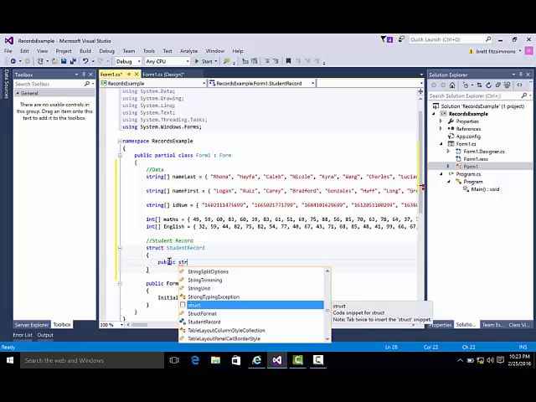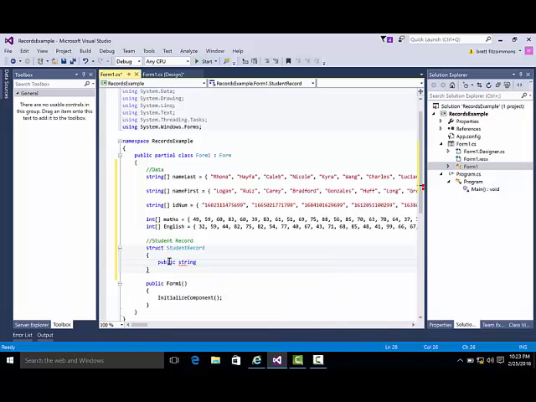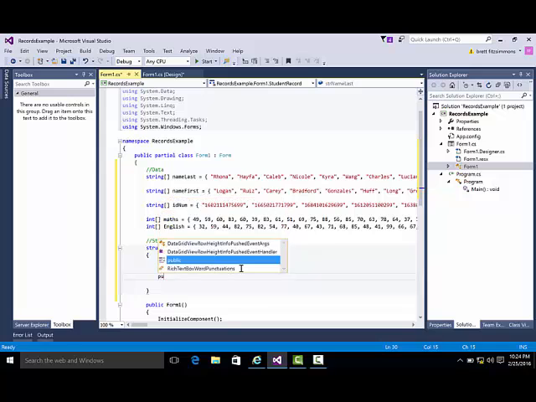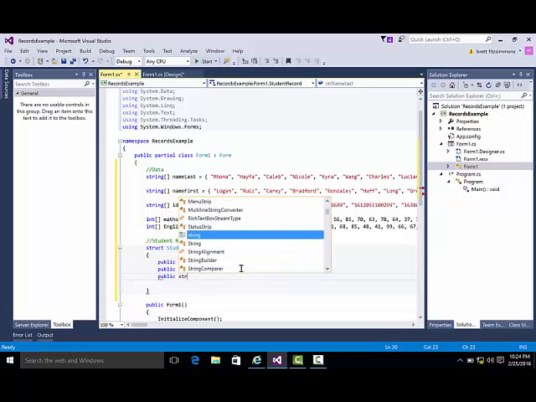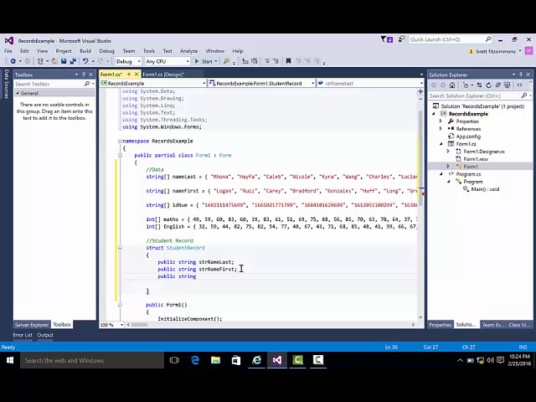So I've got some strings. Public string nameLast, then public string nameFirst. In good programming practice, I should probably put that prefix in front of them. I don't usually do it myself, but probably should. I missed that semicolon there. And then what have I got? Public string ID, strIDNum.